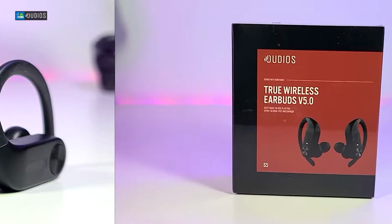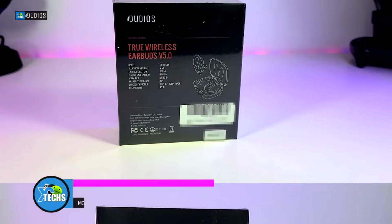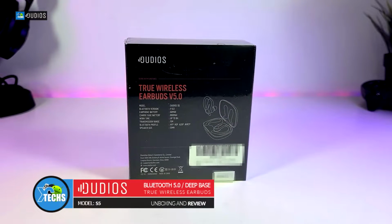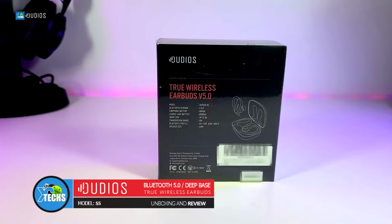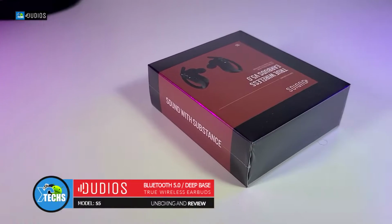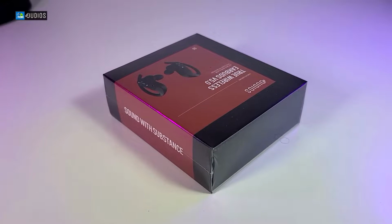Today I came out to review and also quick unbox this nice looking Bluetooth 5.0 earbuds. It is called Dudios Model S5. Yes, they have brought up another beautiful with voice search earbuds. This will work up to 8 hours without any hesitation.